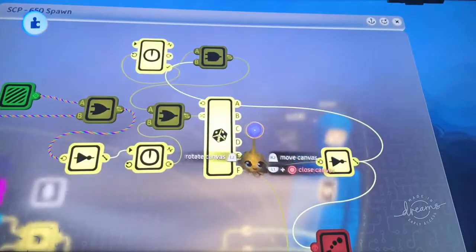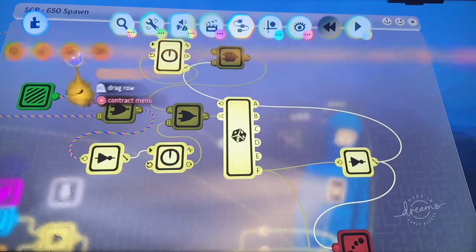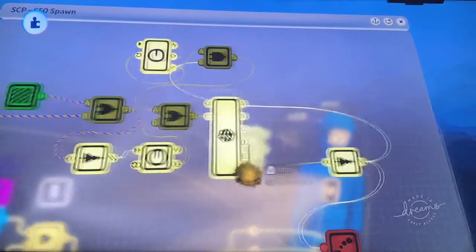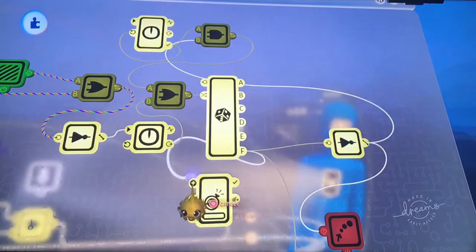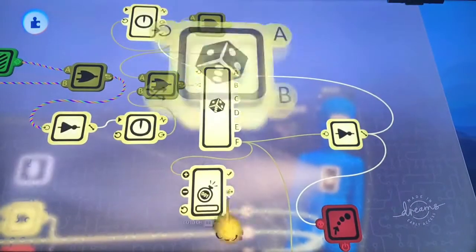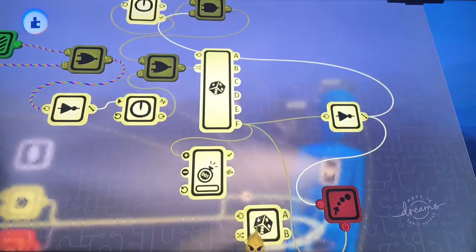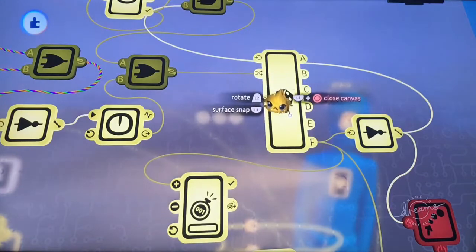Now, to do that, we're going to need a counter. I'm saying it like I know what I'm doing, but when I say we need, I'm saying I think we need. So, now we have this, and we're going to have this randomizer here. And what's going to happen is this. So, now we have this, right?